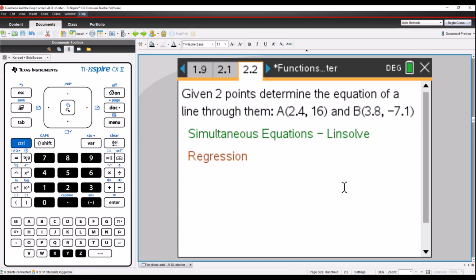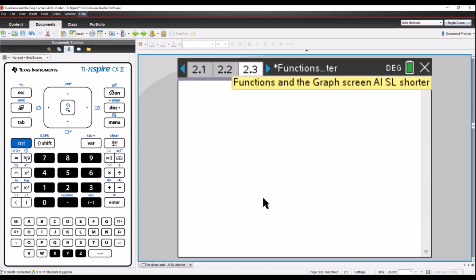So quite often in exam questions, students are asked to generate equations that can be used to solve these types of questions. So generally speaking, it is easier in the form of y equals mx plus c. So let's start off with that.